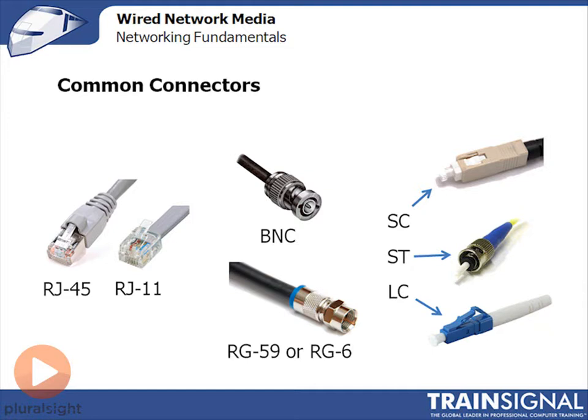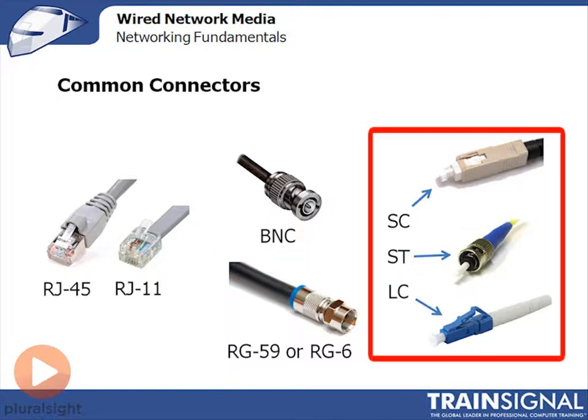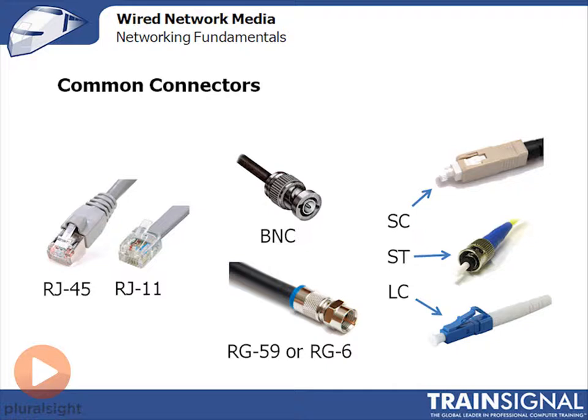So as far as the connectors go, again, we have our RJ45, which is really nothing more than a large RJ11, right? It's a large phone connector. We have our BNC, which is used with the coaxial cable. And here below that, I have what would be your typical cable TV connector, just so you can see that there is a difference. And then finally over on the right, here's our SC, ST, and LC fiber optic connectors that are used. So basically, if you ever see any of these types of connectors, it's a great way to be able to recognize what type of cable you're dealing with.